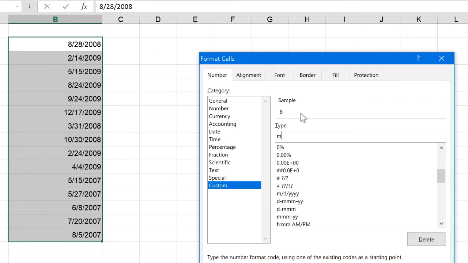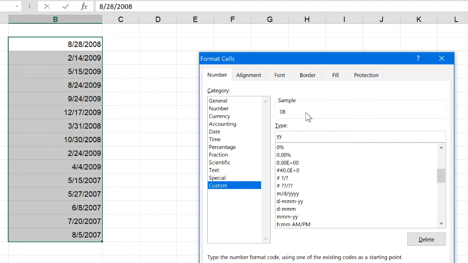So the month is 8, or if you use two M's, you get 08. And if you add a third, you get a 3-letter abbreviation for the month. And if you add a fourth M, you get the full name for the month. The same thing goes for the year. If you use one Y, you get 08, because this is the minimum you get.